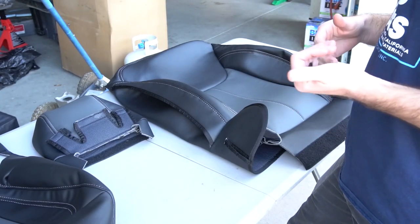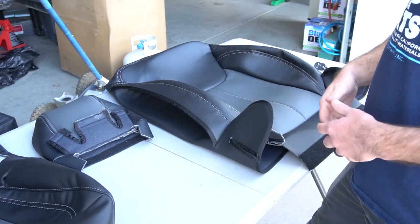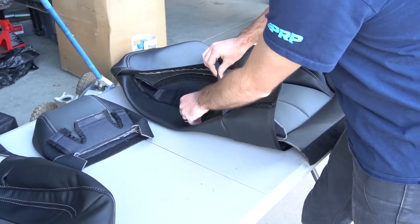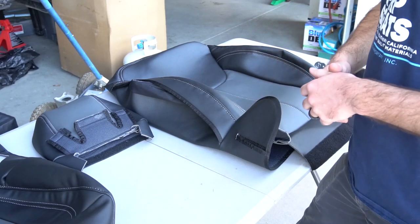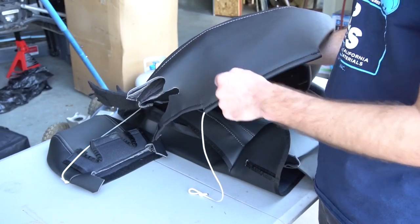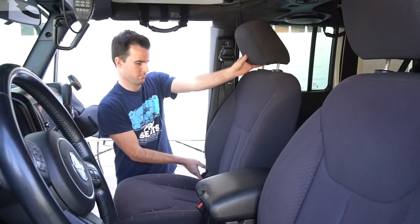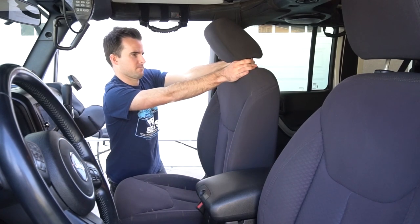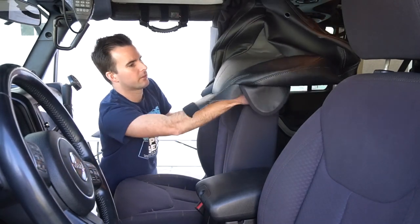Each cover is driver or passenger specific, so make sure you're using the right one. The best way to distinguish each one is that on the top cover, you're going to have this opening here for the airbag that should be on the door side of the seat. The driver's side cover will also have an additional cutout right here that's designed for the lowering handle. First things first, remove the headrest. Then we're going to start with the top of the seat.